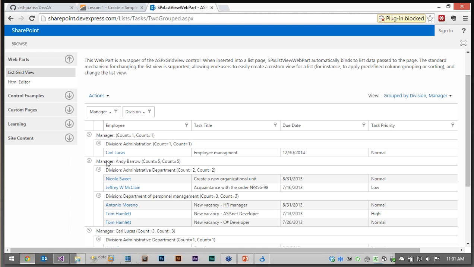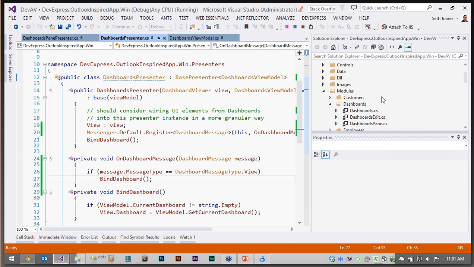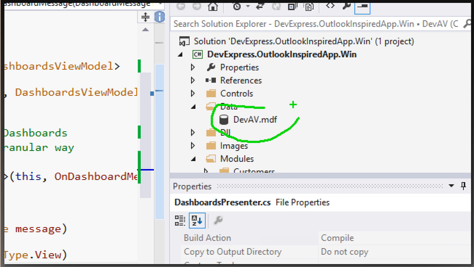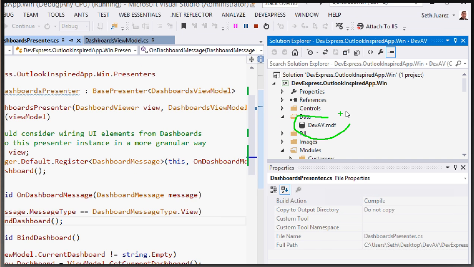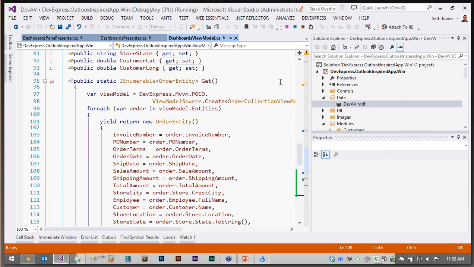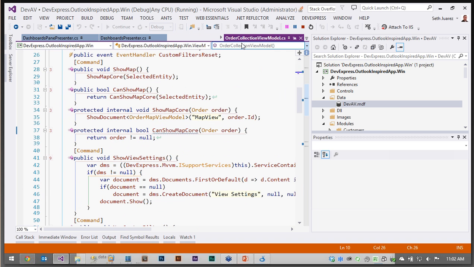Matthias asked, could you extend this example with accessing data from SQL Server? Just a little FYI, my friend, it is accessing data from SQL Server right here. The base of this is actually using Entity Framework. The only reason why it looks so easy is because in the dashboard's view model, I'm pulling already from a collection entity, and that collection entity already has a set of entities.